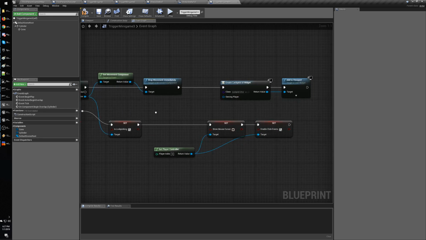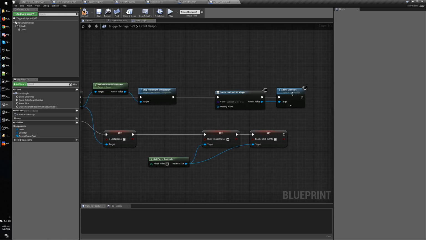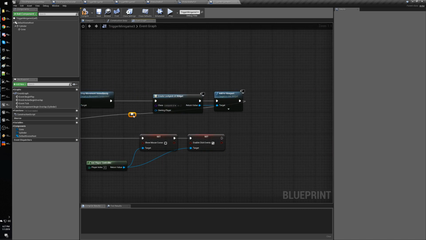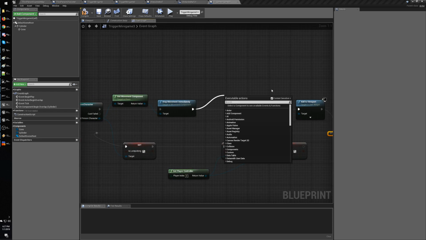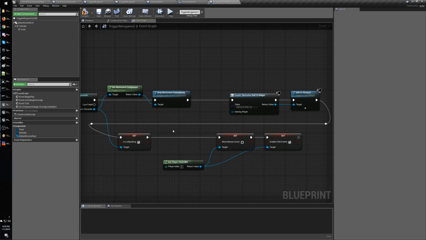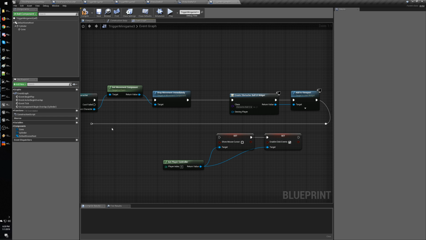This was coming from here. Okay, we have to create a different widget, which is this one, add it to the viewport. Now, set is lockpicking. I don't know. At the moment we don't have a flag for this. For now, let's just not set anything, but I think we will need it.